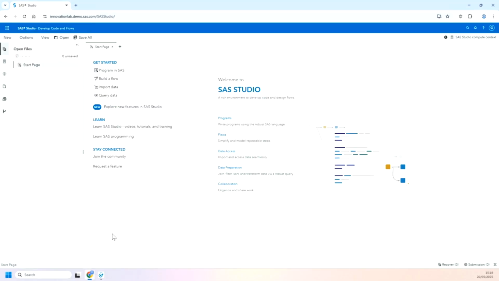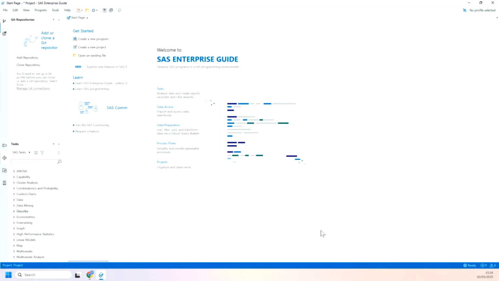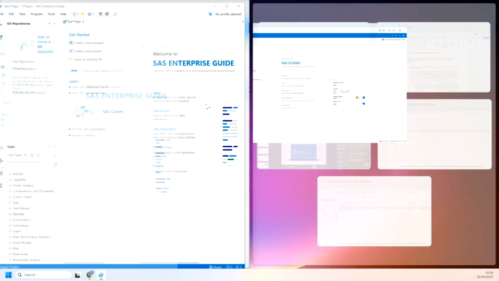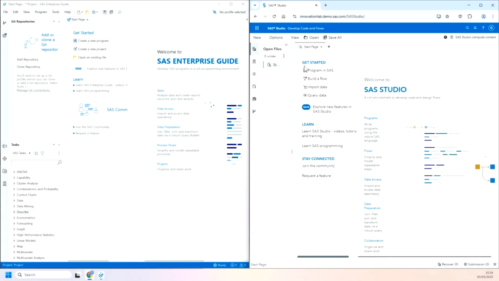So what I'm going to do is I wanted you to see them full screen because I'm going to put them side by side. So we're going to get half the width. But yes, they're very, very similar already just to look at them. So I'm going to take SAS Enterprise Guide and I'm going to put it to the left, choose SAS Studio and put it on to the right.